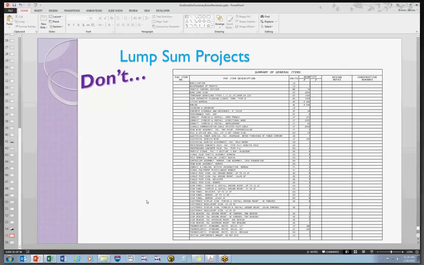Signing and pavement markings and signals and architect and landscape and all those other components besides roadway and structures all use tab sheets. Those tab sheets are required in lump sum projects, and they are to be done just the way we've always done them. It would be the same for conventional projects as well.